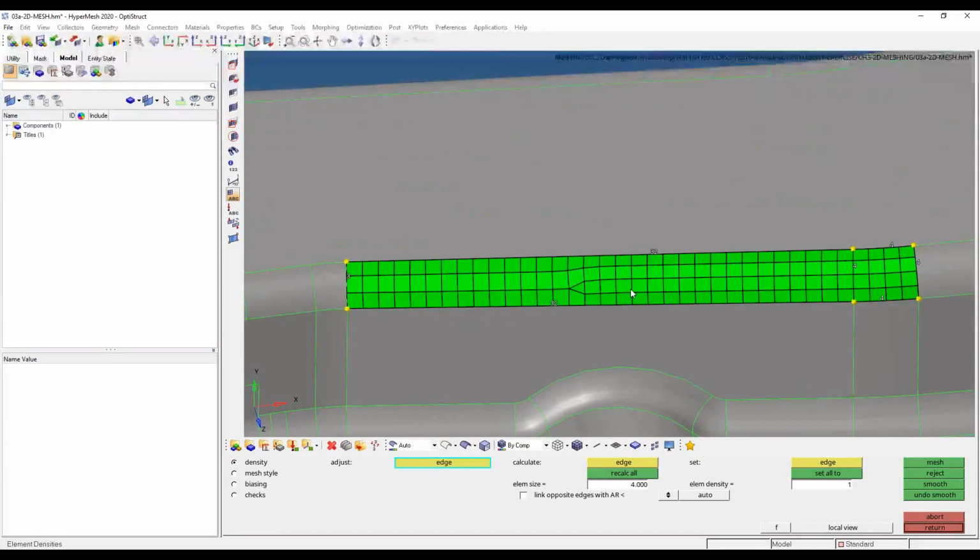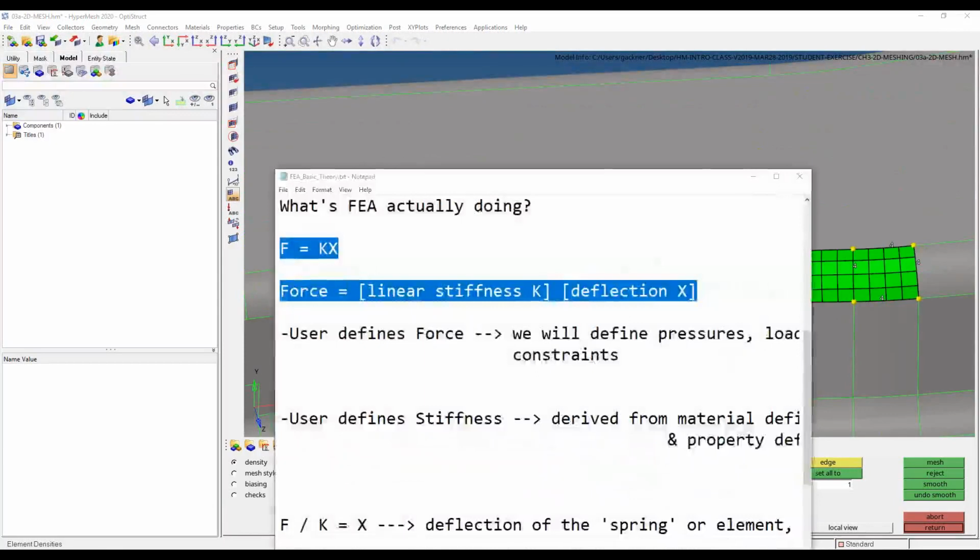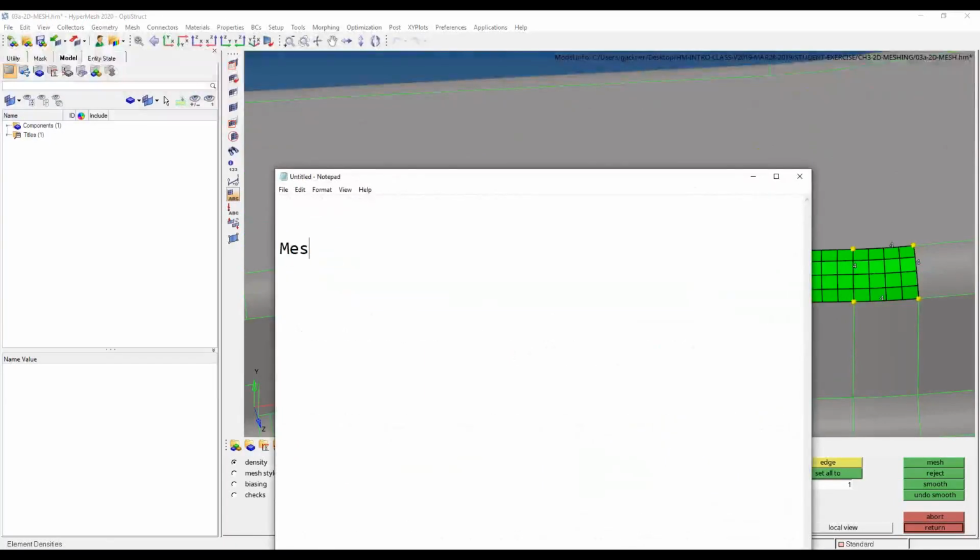But I'm sure some of you are looking at this and thinking, well, here I'm not getting that apples-to-apples comparison. And that's true to an extent. What we're modeling here is a fillet that's sort of done with 2 different approaches on the same part. One of the things I'm going to preach today is this idea of mesh uniformity. And in my mind, there's really 2 big ways that we can achieve mesh uniformity.